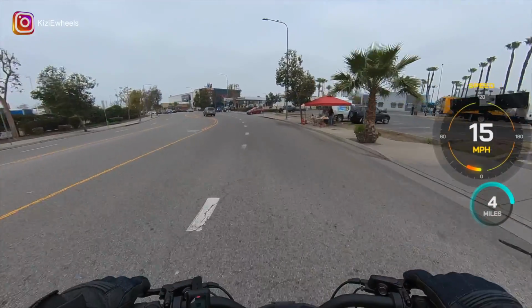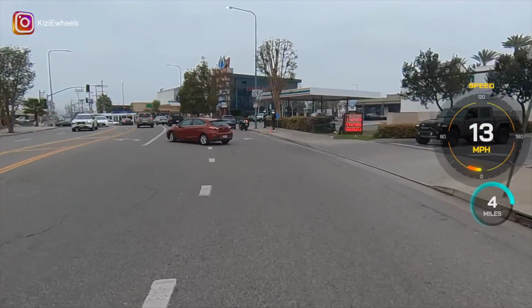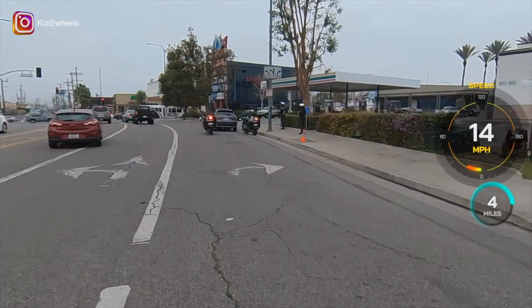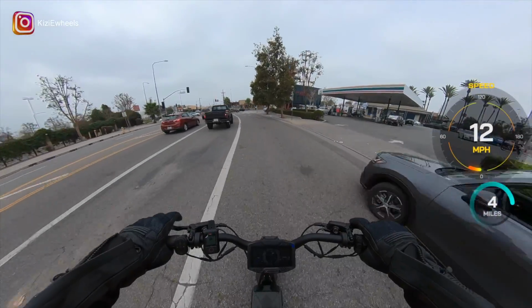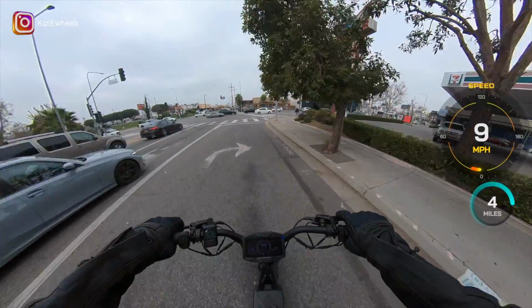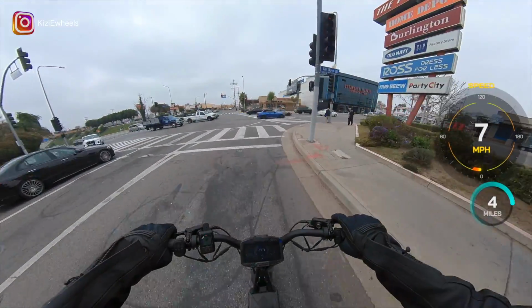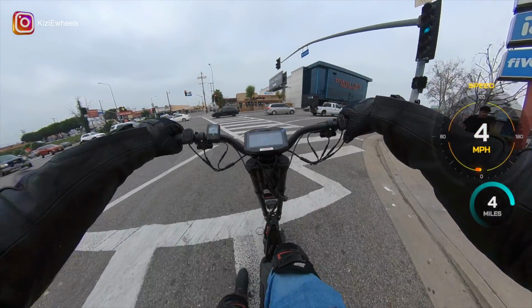Oh wow. What is it? Training day? Looks like two of them are riding a ticket. These guys. I'm taking this thing to the street. Hold on.